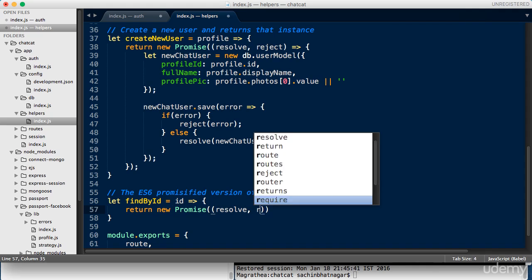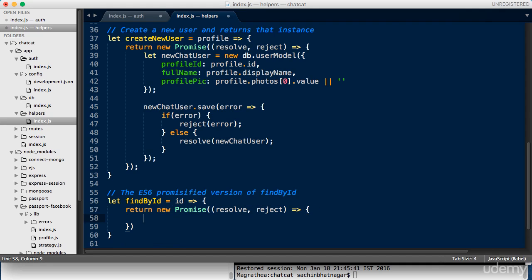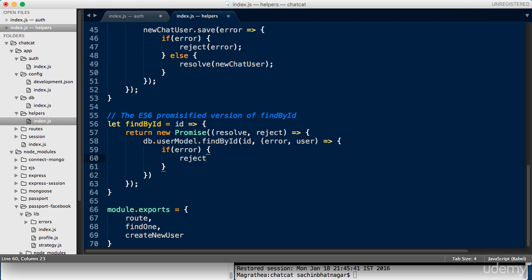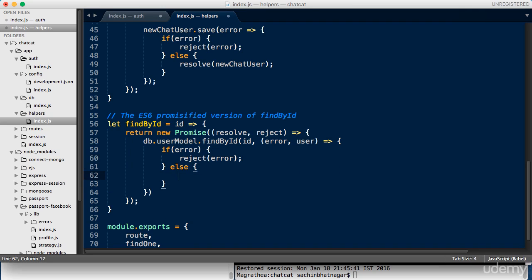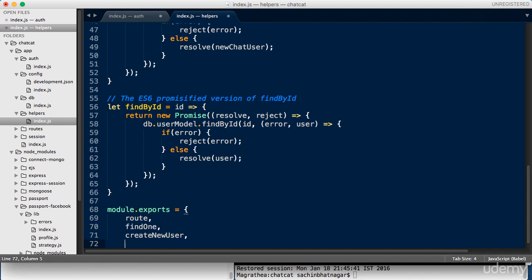So create a method called findById, which takes in an ID value, and it should return a promise where we are running the db.userModel.findById method, which takes the ID and either returns an error, in which case we'll reject the promise, or it returns the user record object, in which case we'll resolve the promise passing in the fetched record. Let's also export this function out of the helpers module like so.